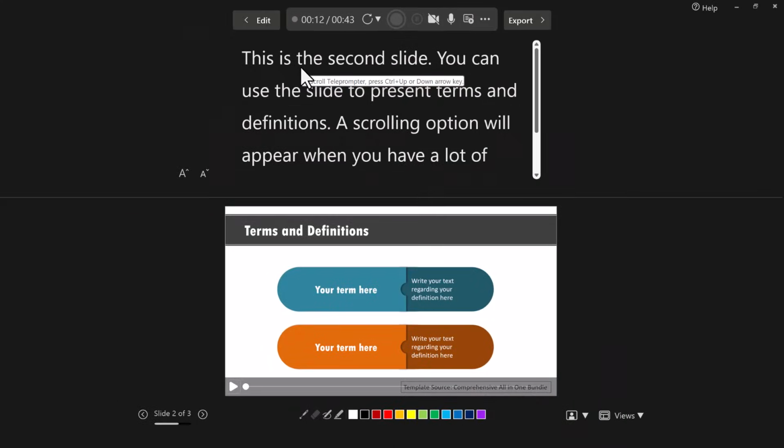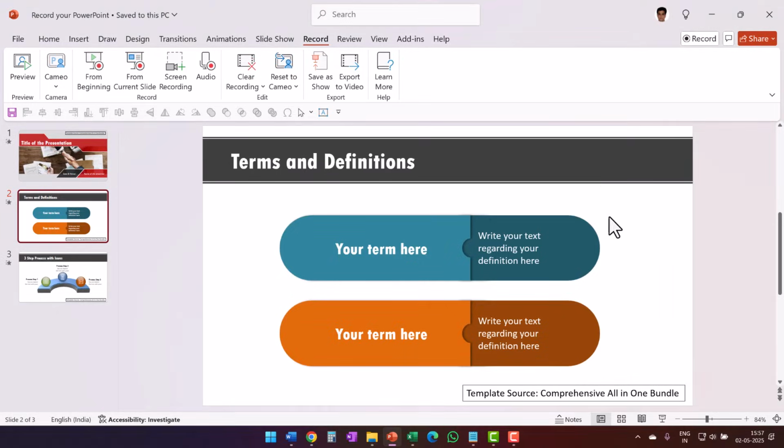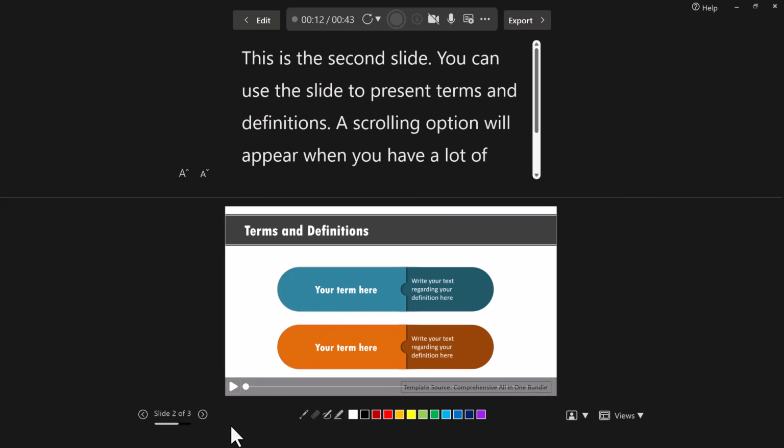Let us say while recording your presentation, you happen to see that your slide doesn't have all the information that you wanted, and you wanted to add some additional information before recording that particular slide. You can do so by clicking on this Edit button, and that takes you to this environment. Here you can make your changes, and once you are done making the changes, you can come back to the record and you will see that the interface comes back to the way it was before.